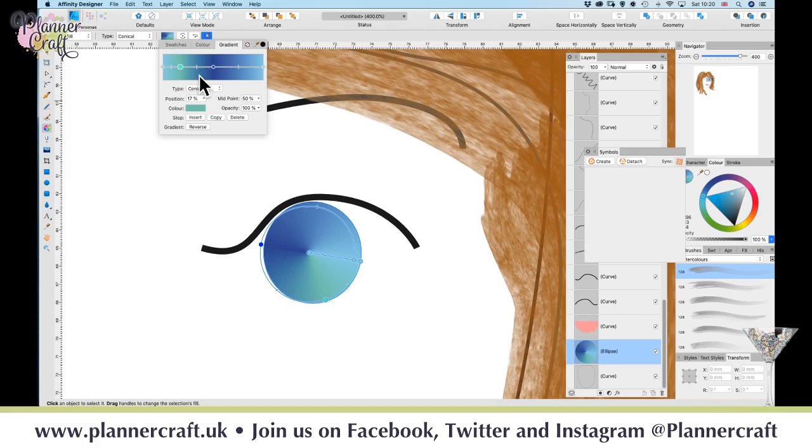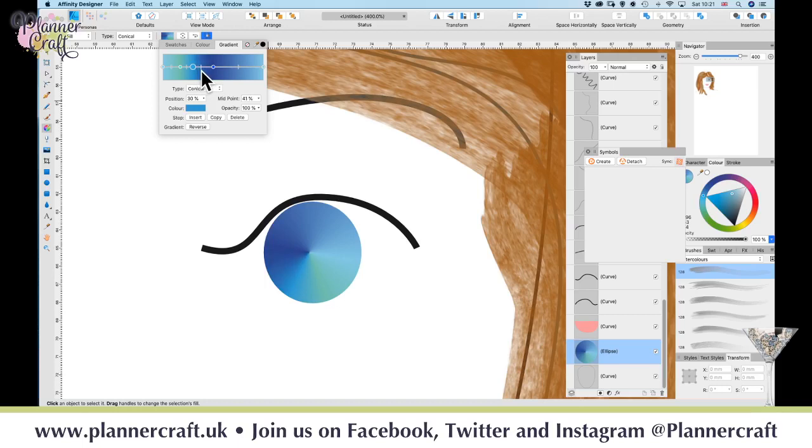If we want to, and click again, we can put in another colour. Now these lines in between actually change how the colour fades from one to the other. So you can see that's having an effect on our eye in real time.